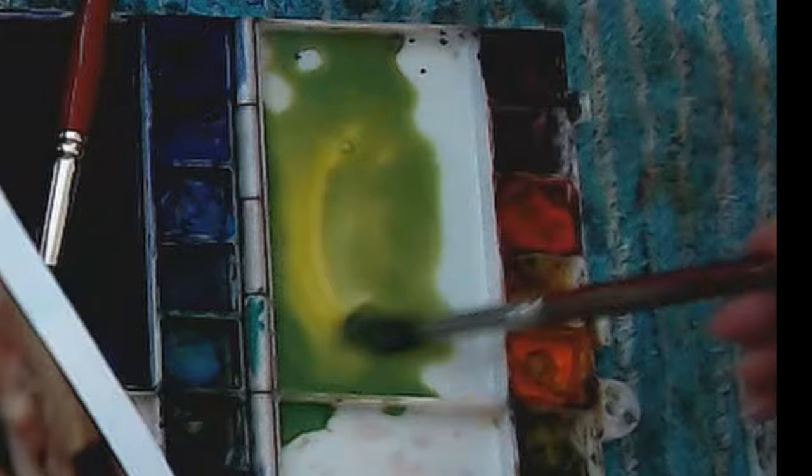And then in here, there's a really dark shape that separates this petal from this petal. It's really just very strong French ultramarine and the permanent rose. I might add the tiniest bit of burnt sienna to it. Something like that. And then in here we've got another dark, but it's a different colour. It's more of a quite a greyish colour. So I'm going to add some cobalt blue and burnt sienna with a little bit of the pink.